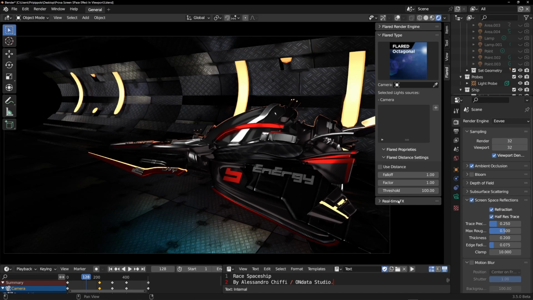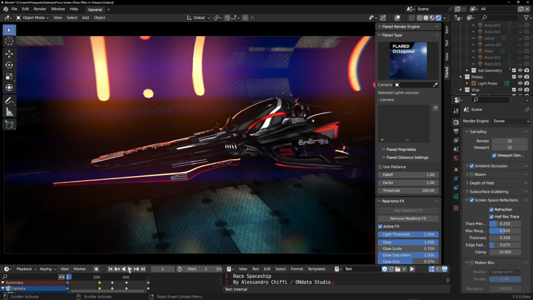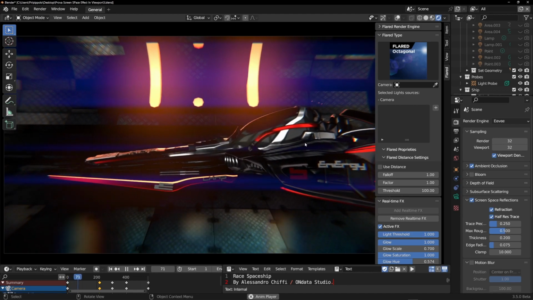So this is a new feature that you will find in the next weeks or months. It will depend on the release of Blender 3.5, and here is real-time FX. So if I activate the FX, you can see this magic. Wow, this is something that now you can see in real time happening in your scene.